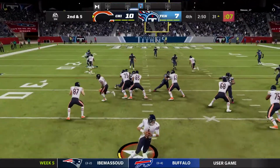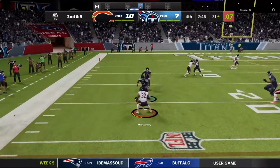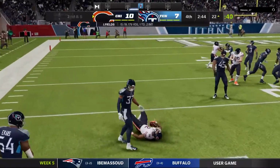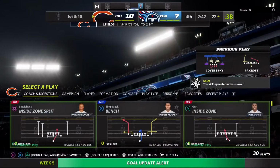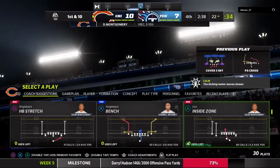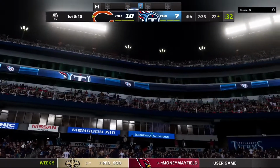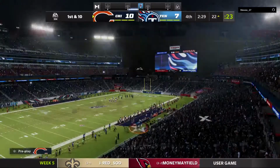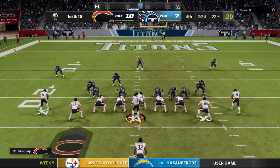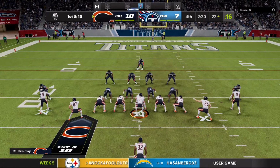On play action, Fields. This one swung out to Montgomery. And he'll be a couple yards shy of the red zone here at the 22-yard line. Well, clear running situation. Try to take time off the clock. You ran the previous play, set that play action up nicely. Boy, did they ever, because they had shown the ability to run the football. So now you lose your keys as a defense. You dive for the running play, and they hit them over the top.